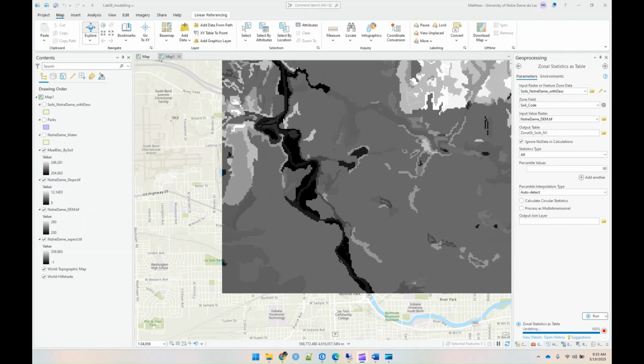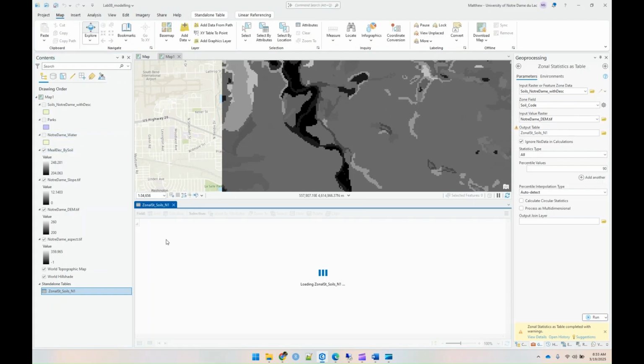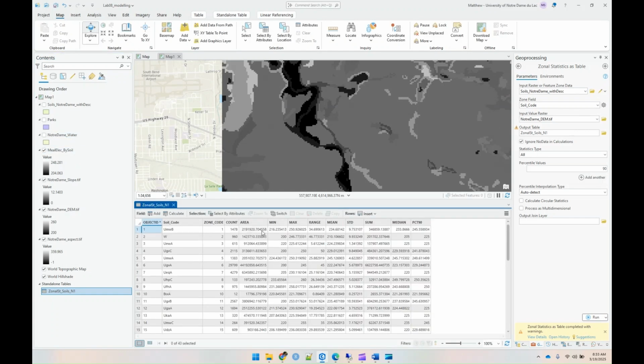Yeah, as with almost all things with ArcGIS, restarting the program fixed it. It was just some weird thing that was happening. So if that happens to you, just go ahead and restart the software. Just save it and restart. So if you open up the table, what you can see is now for each soil class, we have all of the statistics on there. This could very easily be joined back onto the table, all those sorts of things that we talked about as being useful in class.